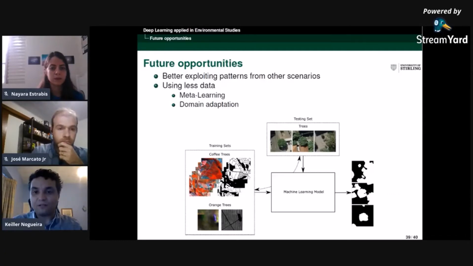Now I want to segment regular trees, but I don't have ground truths for the trees I want to segment. So what I want is a machine learning model that would learn from the coffee trees and the orange trees and apply this knowledge to the regular trees. Because, I mean, they're all trees.